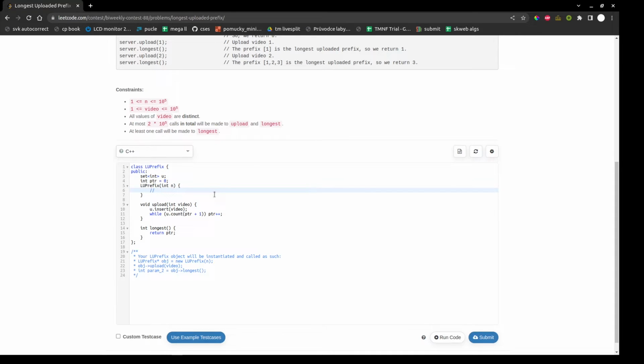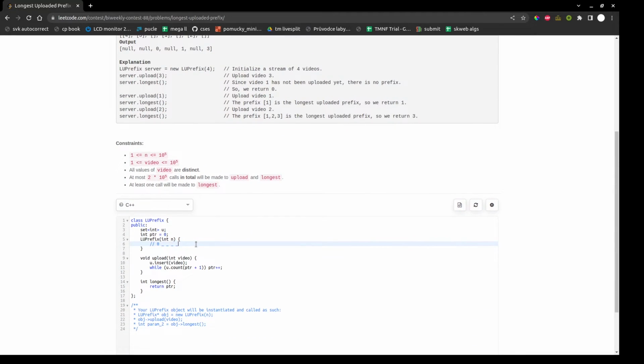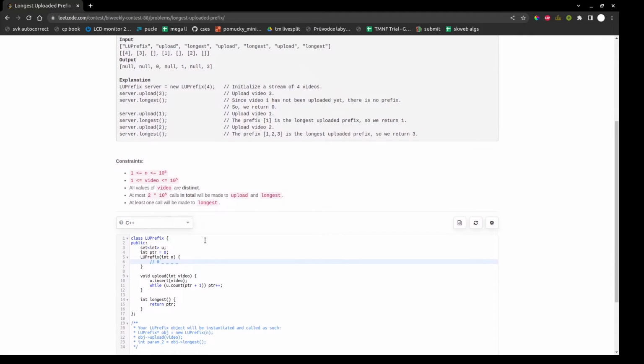So suppose n is 5, wait, here n is 4, okay? Let's do the sample. We have a set of uploaded videos, u, and the pointer, which is the current minimum index of a video that is not uploaded.